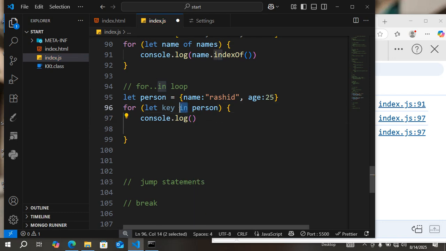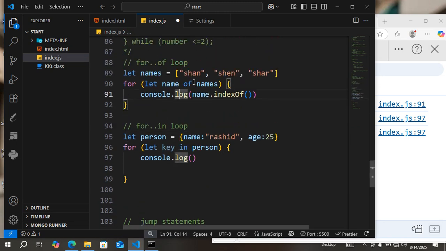Remember this in. The other time we are using of. So of is used to iterate through elements of an array. But here we access properties of an element. This element, which is the person, has properties. It has a name, it has an age, which we can access like this when we are using the for in. This is just a variable, and it is going to give us access to those keys, which we declare by using the let keyword.